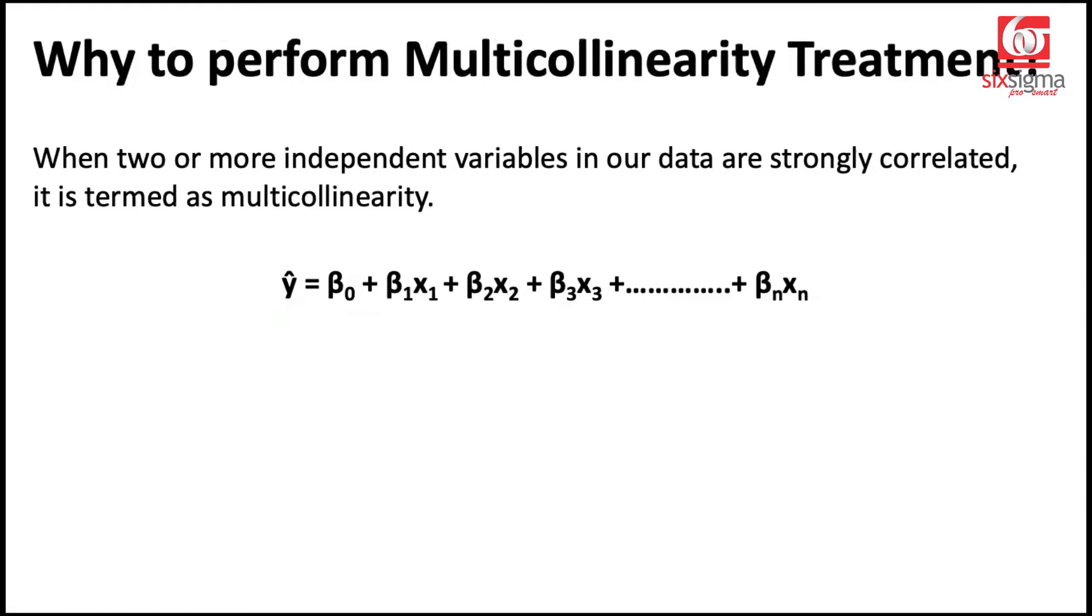Now let's understand why to perform multicollinearity treatment and how does it really affect the outcomes. So we know this is a general linear representation of the independent variables against the target column, a multiple linear regression equation. Let's say we only choose two features and try to explain y. So let's say we choose x₁ and x₂, and these are the actual coefficients, and this is the intercept. So ŷ = 10 + 2x₁ + 5x₂. But in addition, if x₁ and x₂ also have a linear relationship, you'll have another equation, which is something like this. Let's say x₁ = 2x₂ + 1.